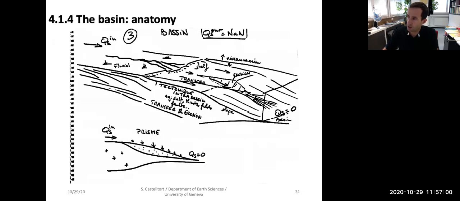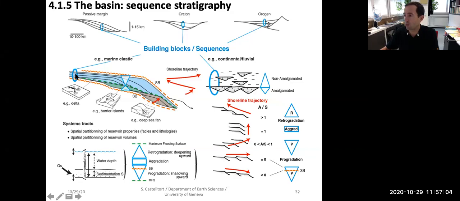Whereas on a passive margin like this one, the main changes happen along the system from upstream to downstream. So in this system here, I represent a cross section that is perpendicular to sediment transport, whereas here it's parallel to sediment transport. And here, one of the ways to look at it and see a story is when you look at the degree of amalgamation of channels. I haven't studied continental systems much, but to my understanding, what we see often is a story of changing the degree of amalgamation.